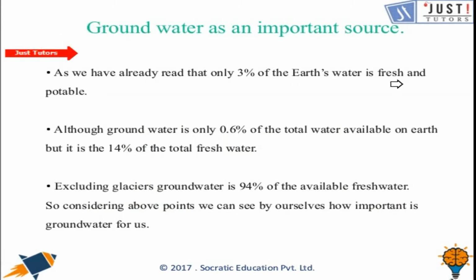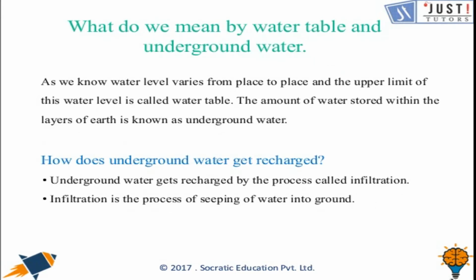Well, groundwater is the source of about 33% of the water that country and city water departments supply to households and businesses. It provides drinking water for more than 90% of the rural population who do not get their water delivered to them from a city water department. So we can consider groundwater as a very important source. Now let's move forward and let's have a quick discussion about water table.